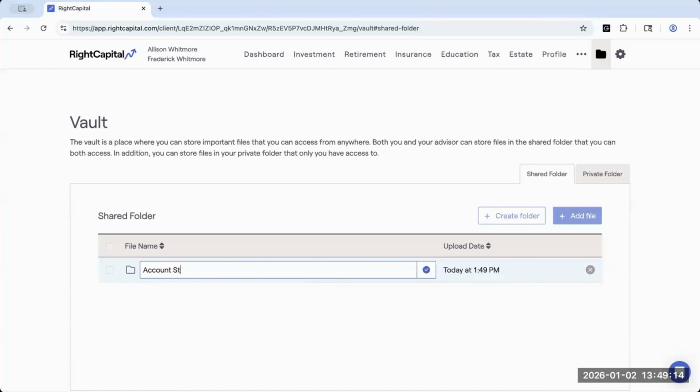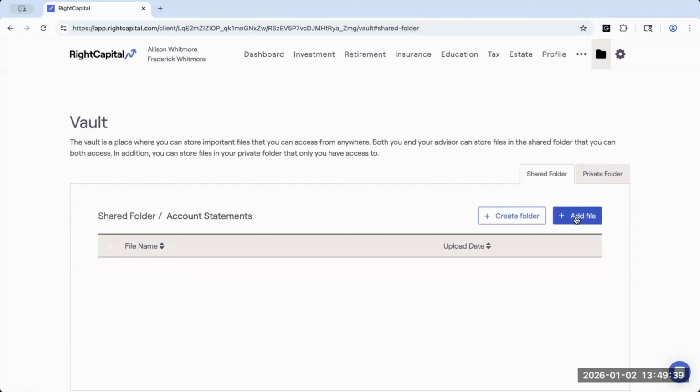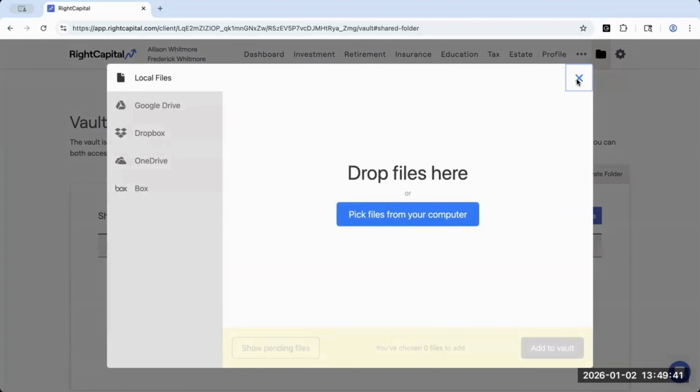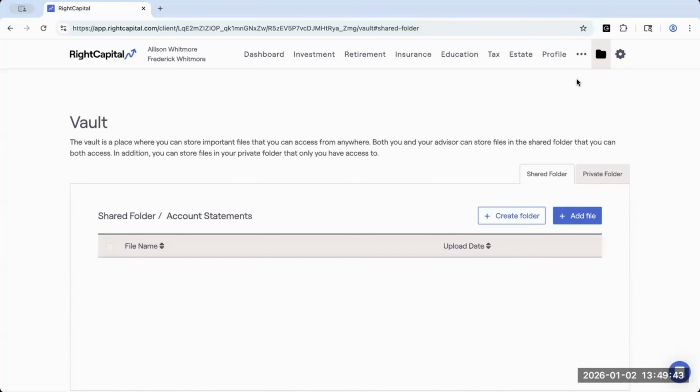So we can get a specific folder for account statements. Hit the check mark on the side here to ensure that this is a title that is saved. The A next to the file icon indicates that the advisor has created this folder. So just for anybody who might be confused on what that little signal might be there. And then once the client navigates into their vault, they can click into account statements. And then from there, they can add a file from their computer and upload that to the vault.